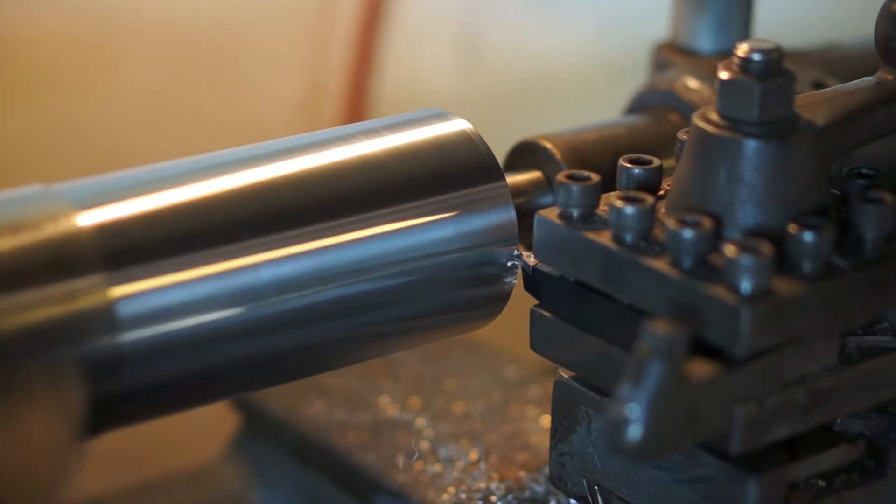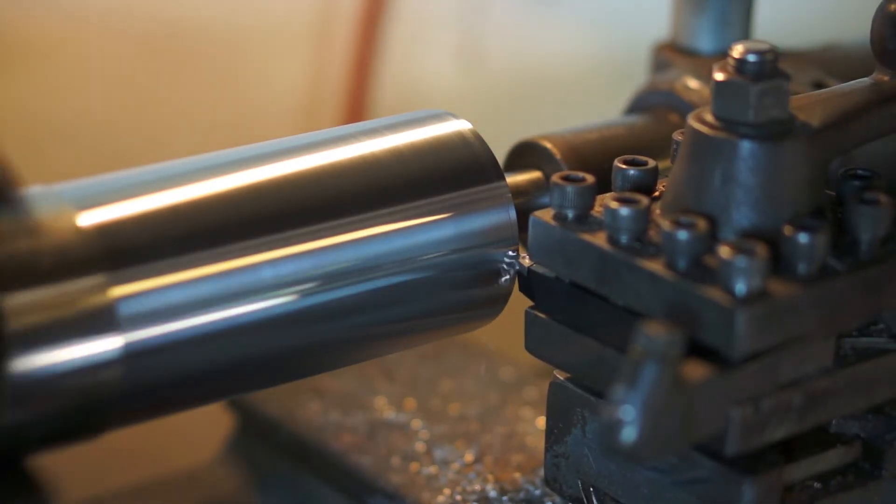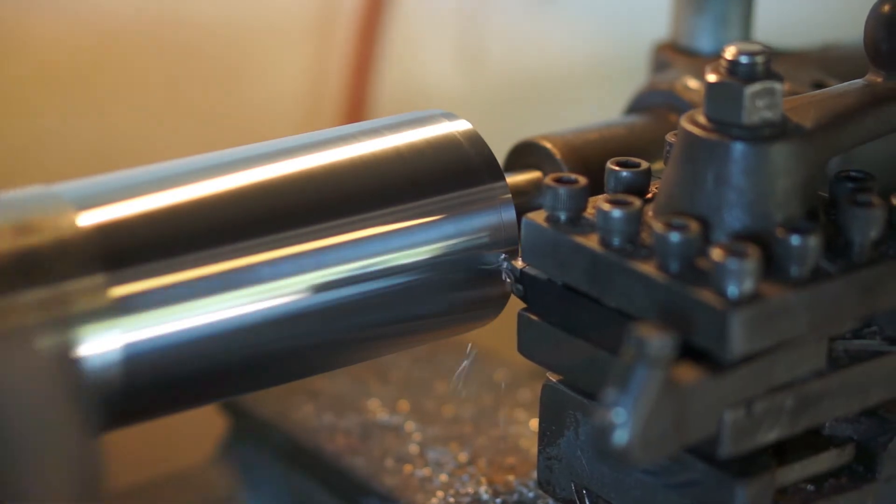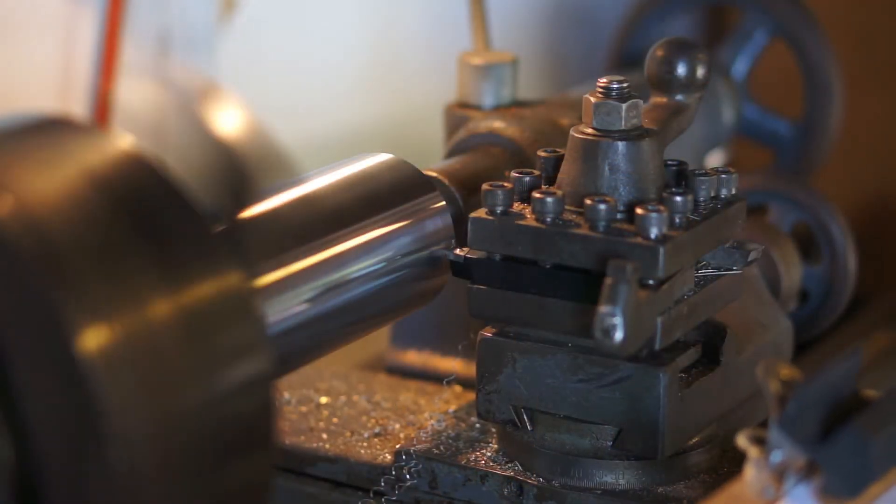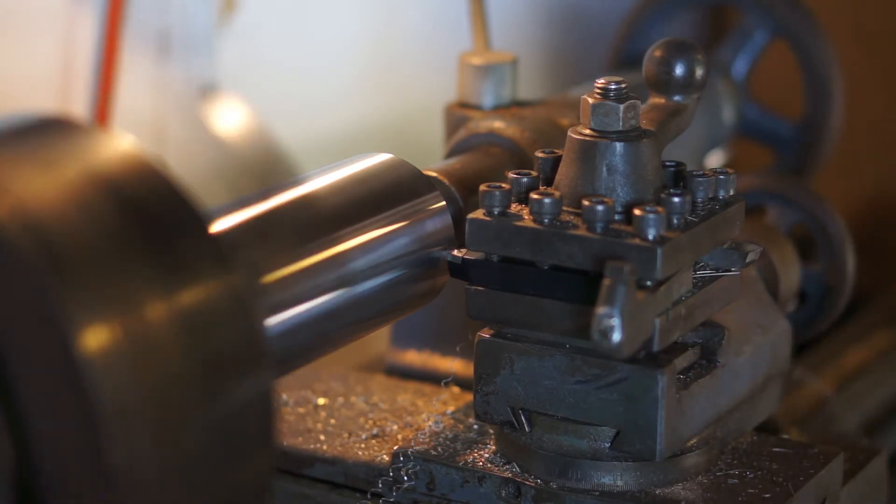It takes about a day to make this shaft. The main bearing housing took about three days. Now there are two smaller sets of bearings for the upper moving shapes, which I'll be attacking next.